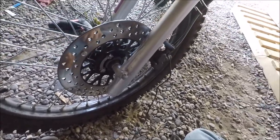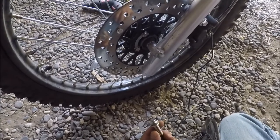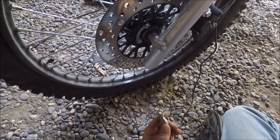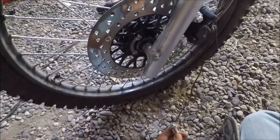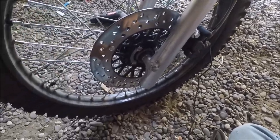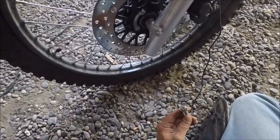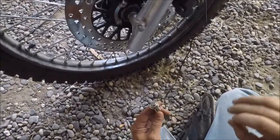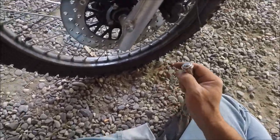I'll just do it along with a GPS app, maybe. I know they're not known to be super accurate either, but it's probably closer to a police radar than anything. So if I set it to the GPS, should be pretty close enough. And then of course I'll test it against the van. So, well, I'm not gonna bore you while I look around for the metal and stuff to fabricate this bracket.